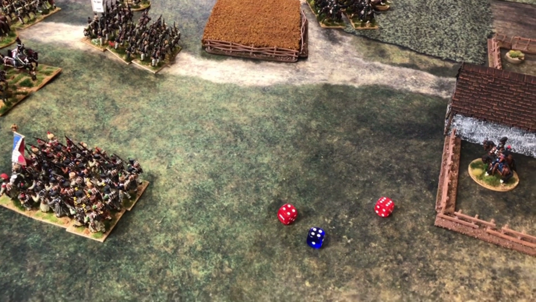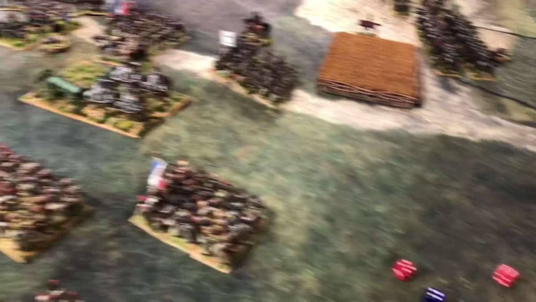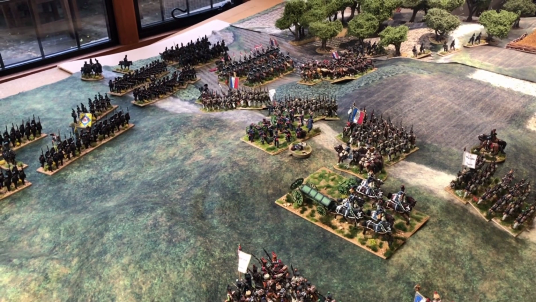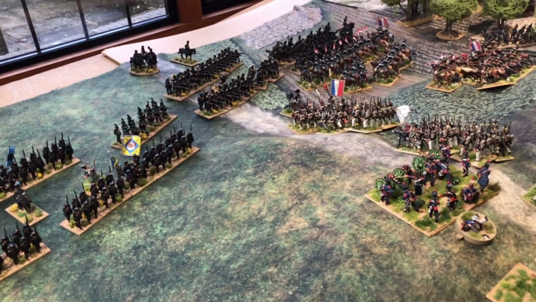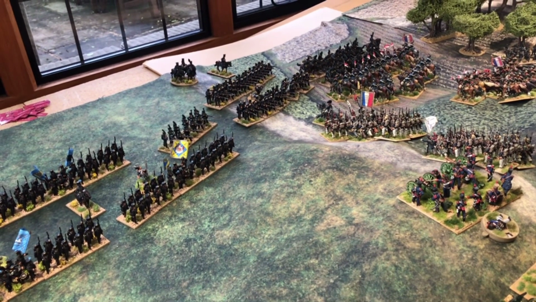So on cavalry versus cavalry, that's going to be a -5. Attacker melees unformed, defender countercharges and melees with elan. Alright, well there's still a chance in the hand-to-hand combat. We'll see whether the French can pull it off there. Now before we get to the hand-to-hand combat, got one more shot with the artillery battery and a shot with the Brunswicker lights and the column that are facing them.